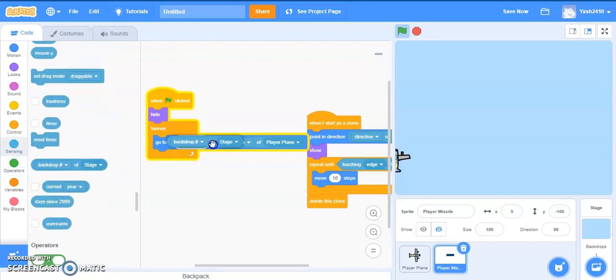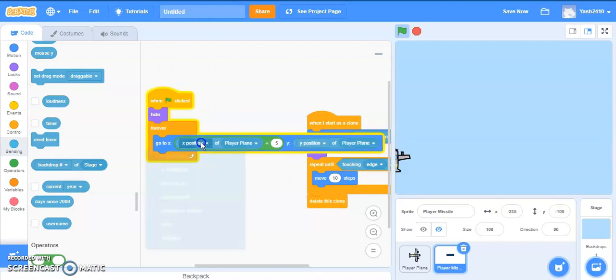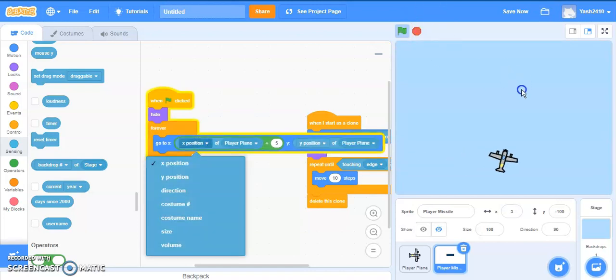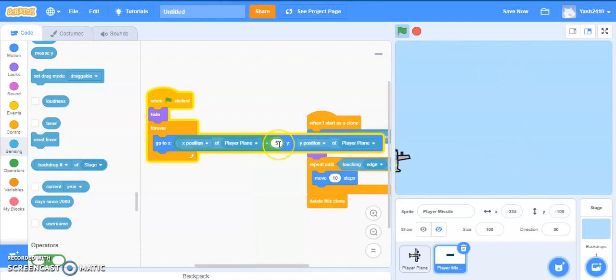This is just experimental, depending on how big your plane is. So if I press space, that's not enough. I'll add 10 to it. 10 is not enough. I'll make it 15. Yeah, 15 works.